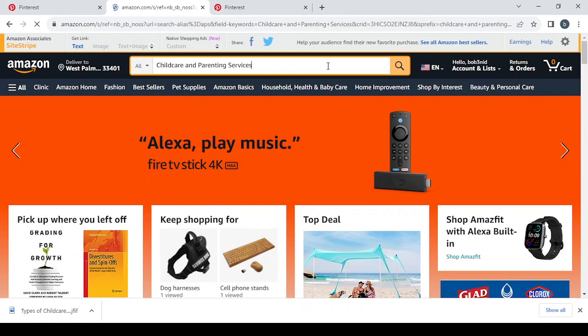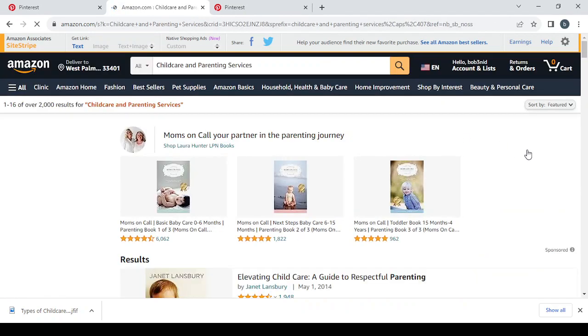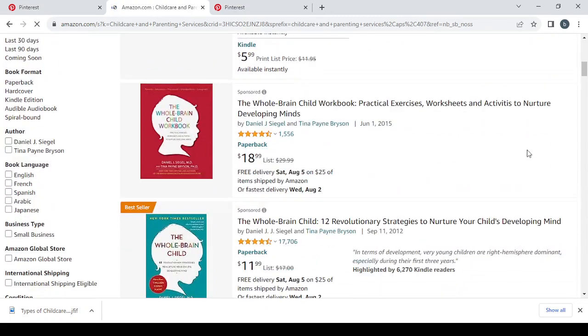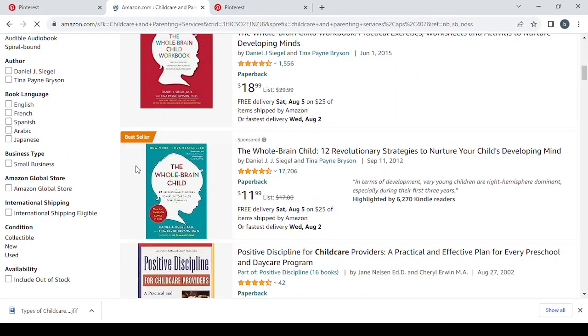So this is our keyword or our niche. And here we have a lot of books that we can sell. And this is a bestseller. So we can choose this one.